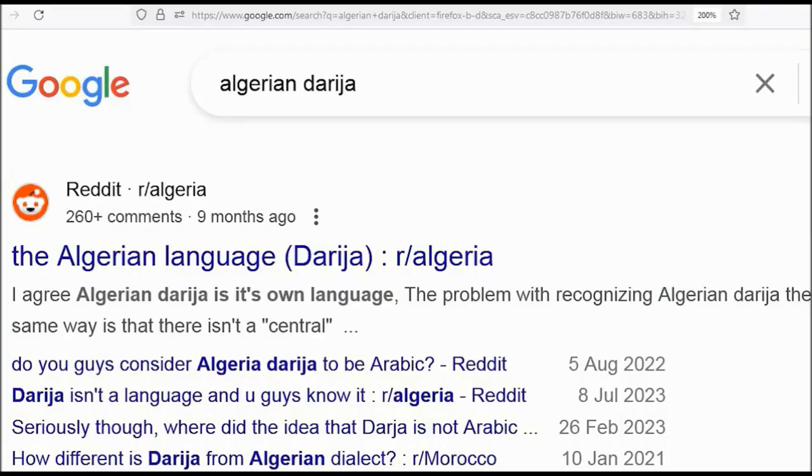Like Jazair, Algeria has its own language, Algerian Darija, and in different regions, it's basically a different language in some places. But now it's becoming standardized. Some people call it Berber. You could read this. I agree, Algerian Darija is its own language. Yes, it's not Arabic. Nothing to do with Arabic. Yeah, they picked up Arabic words. Yes, and people will call it, they will say it's Algerian Arabic, but the people who speak this language will say no.